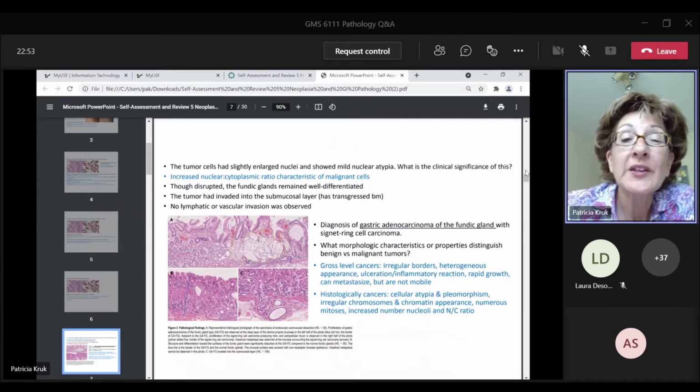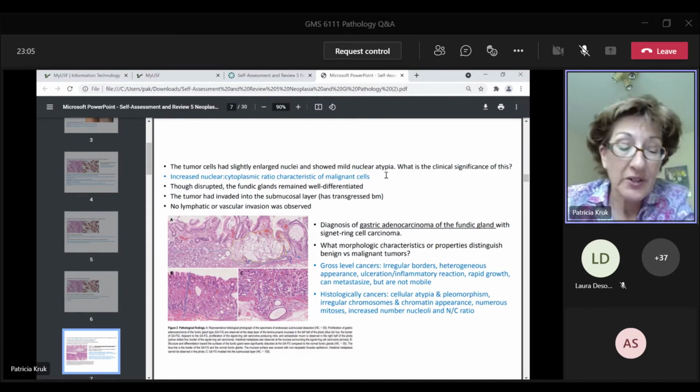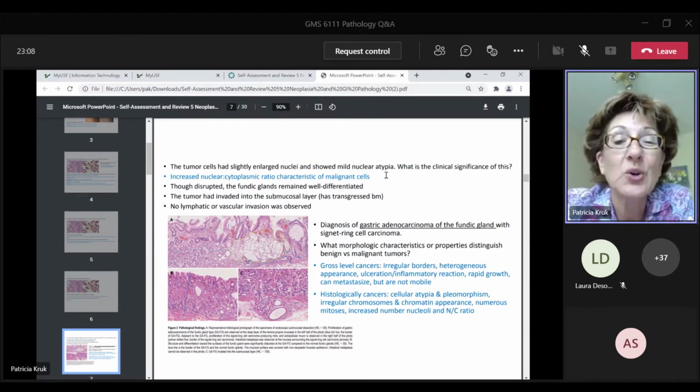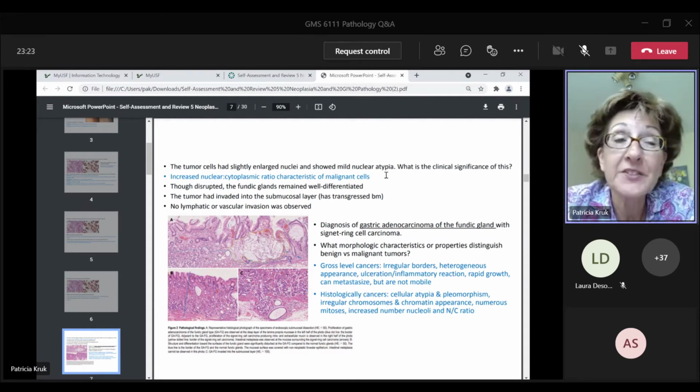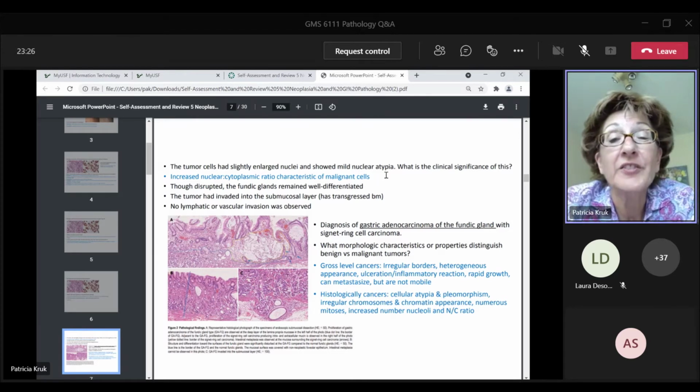Okay, so also when they looked at this, they said the tumor cells had slightly enlarged nuclei and started to show some mild nuclear atypia. What does that mean? Well, we talked about a very important feature in cancer cells. They show an enlarged nuclear to cytoplasmic ratio, meaning the nucleus becomes more and more enlarged as the cells progress from normal to malignant. They start to show many more nucleoli. They're becoming just a bag of dividing cells, and they jettison a lot of the extraneous cytoplasmic material. So the ratio of nuclear to cytoplasmic material increases, and that's characteristic of malignant cells.